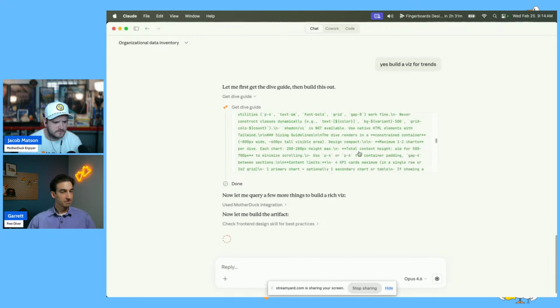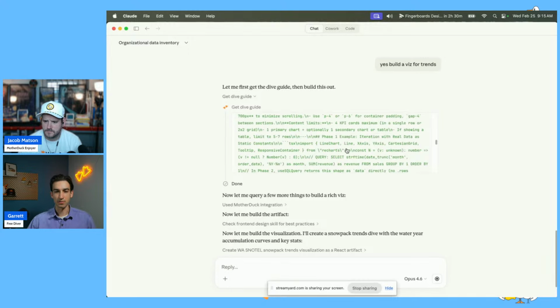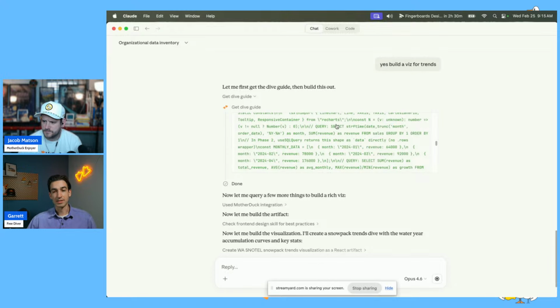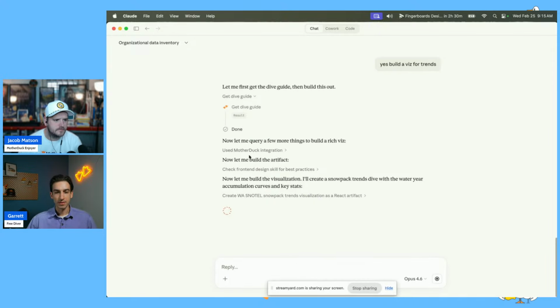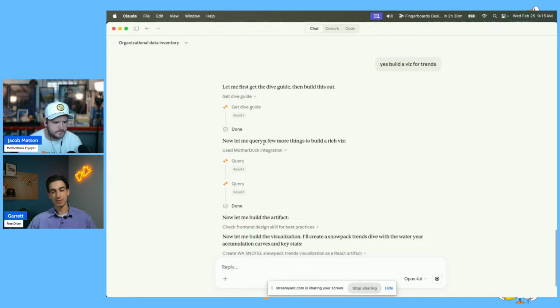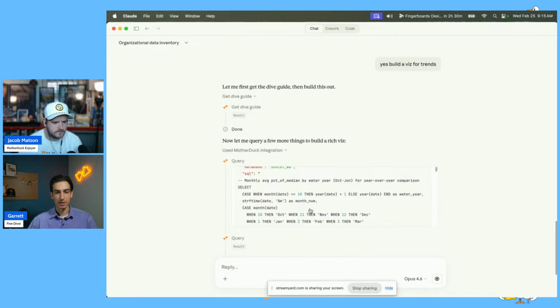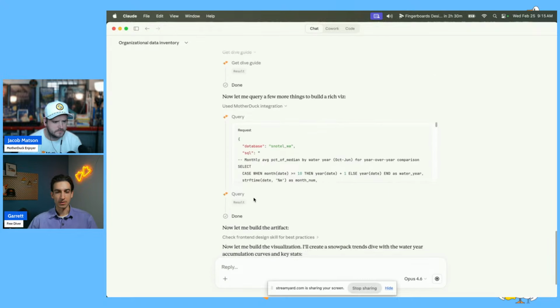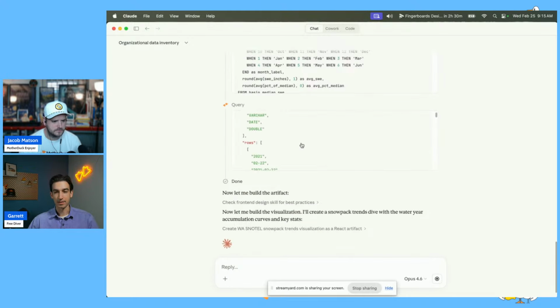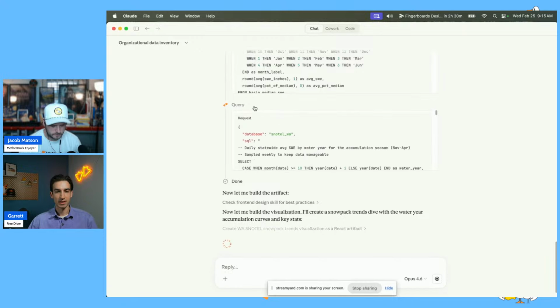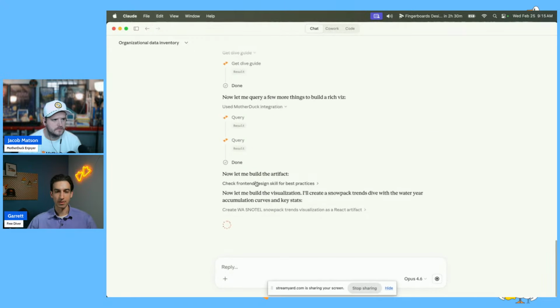This is similar to how you would think of a skill or some other abstraction for agent instructions, but this is basically all the context that the agent needs to create a useful artifact for the user. We've also given it some example queries and syntax to guide it with DuckDB SQL so that the queries are actually valid. Once it retrieves that dive guide, you can see some other tool use coming into play. It's going to start building out the queries that we need to get a sense for the trends in our snowpack. We've got a simple query started here, and then a follow-up query that Claude is submitting and getting results. And now it's parsing through those results and assembling the artifact.